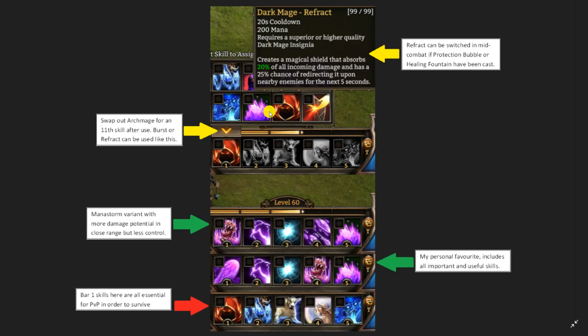Next up, we're going to talk through PvP builds. So this is PvP builds, and as you can see, if we start from the bottom again, bar 1 here, this is exactly the same hotbar as I used for PvE. It's just got the defense skills on, the solid ones, the ones which are going to be very useful, and they're going to help you survive.